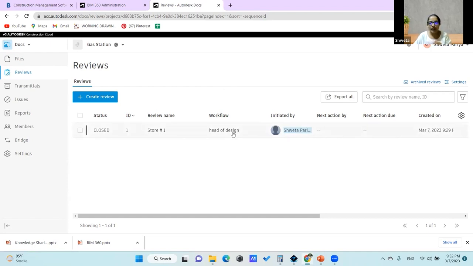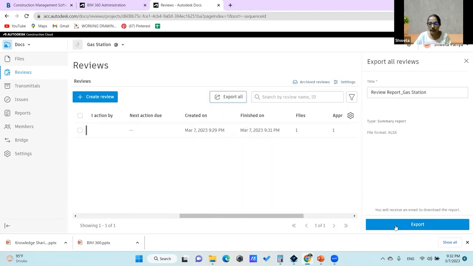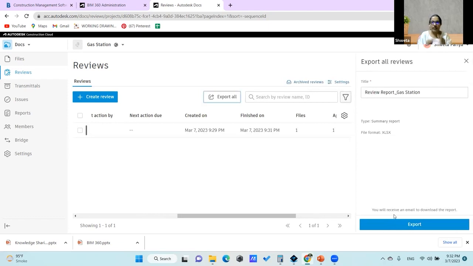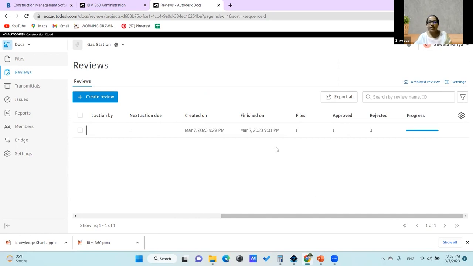So at any point of time, if somebody says, are you sure your Revit models are approved for this particular store? I can say yes, it is approved, and it all becomes like a status. I can export this into the Excel format. So I will have a status. If I have 100 stores, when did I raise them for review? When did they get approved? Who has approved it? Are there any comments to the approval? How many were rejected? So I can do this entire process, and this becomes like a solid documentation.